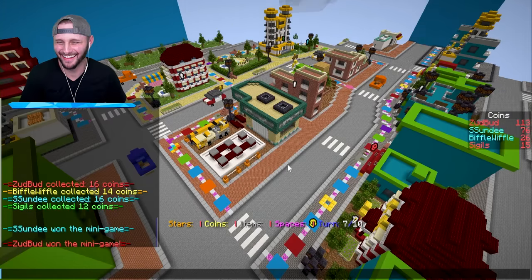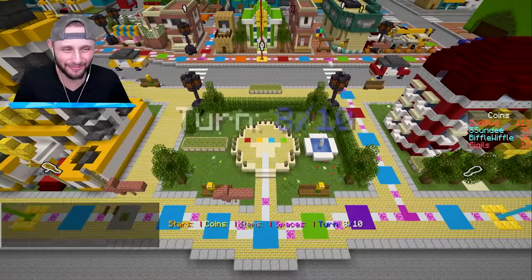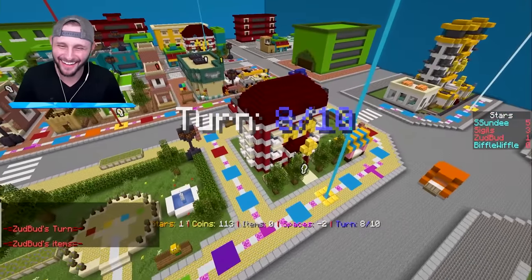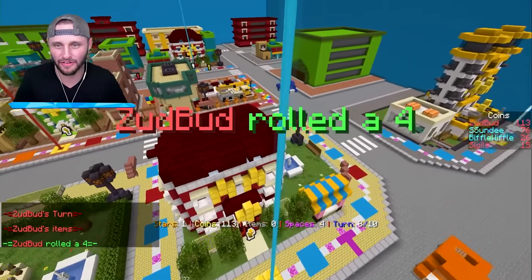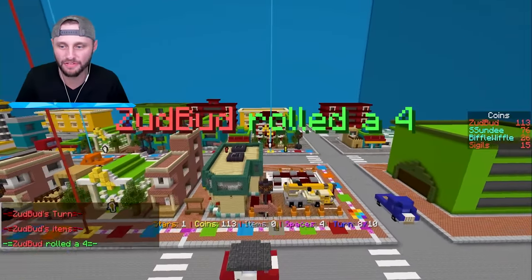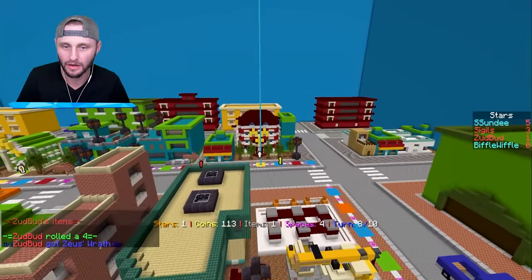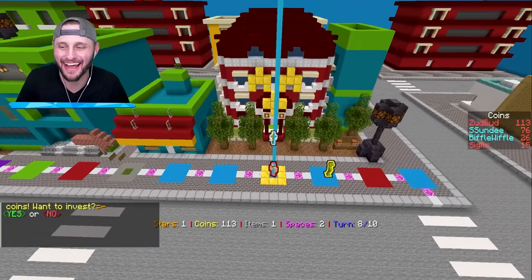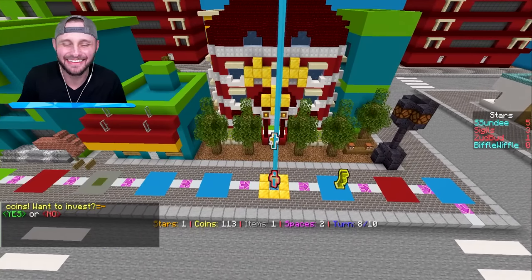We died! No way! Hey, you popped off? What? Right. You have 113 coins. Yeah. What? Oh gosh, he's gonna roll a 1. Wow. Okay, perfect. Yes! No, he's gonna steal more from us, Biffle. And I'm gonna get a... No way. My boy! How did you get a Zeus's wrath? That's cheating. Oh, yes, I will.